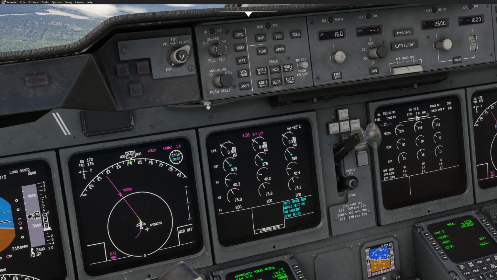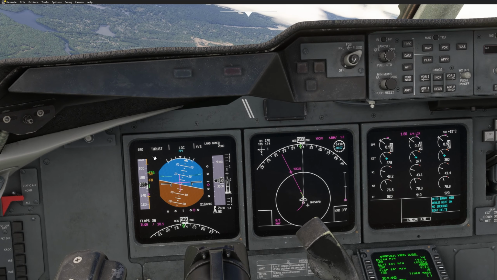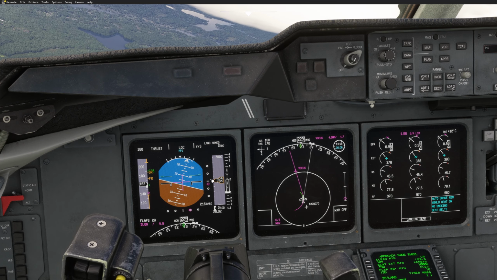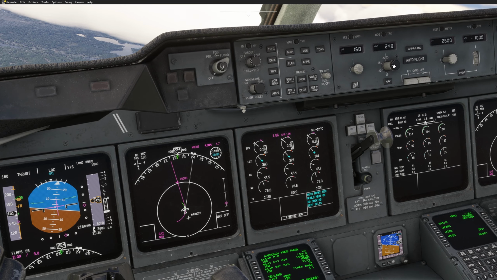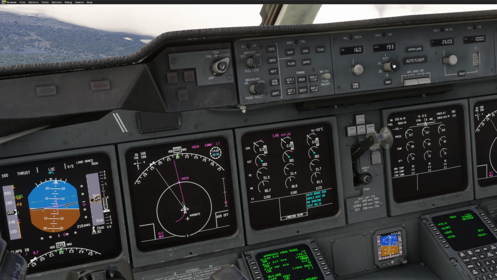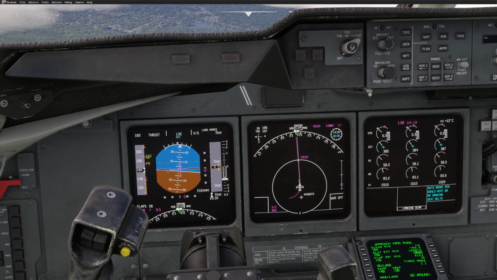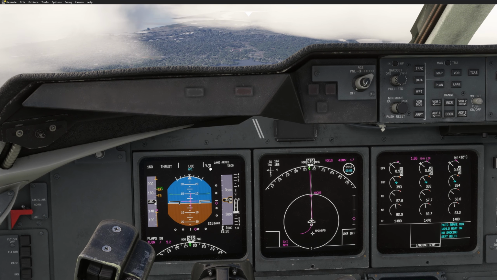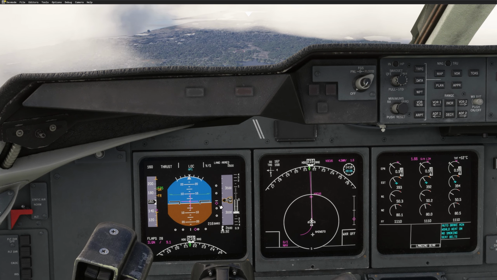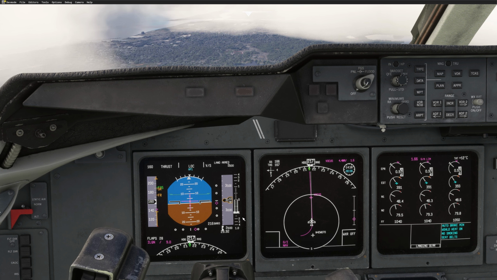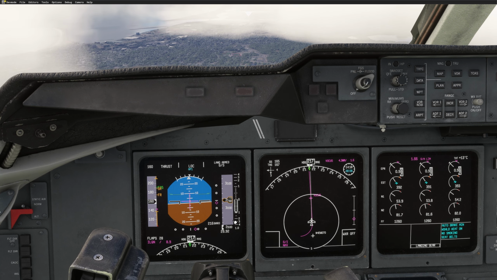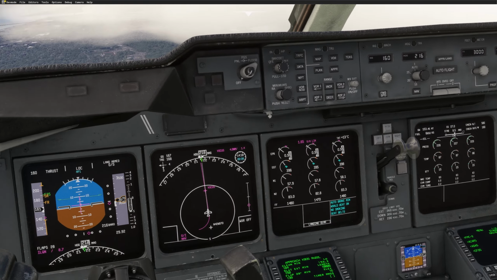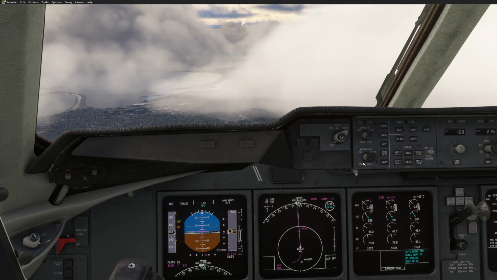I just release the altitude window a little bit as well to make sure she doesn't capture. Localizer, we're on vertical speed, land is arm. So now I just want to make sure I'm getting my glide slope. Let's set the inbound heading here, 215. And we are going to catch the glide slope anytime soon now. And glide slope. Perfect. Now I can set my missed approach altitude, 3,000 feet. And we are established.